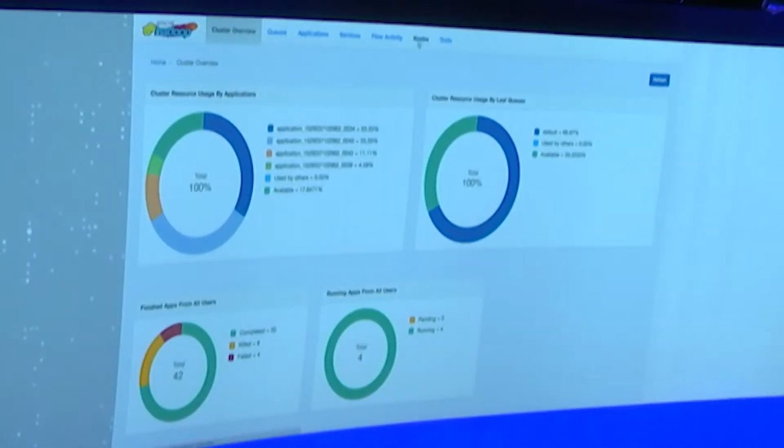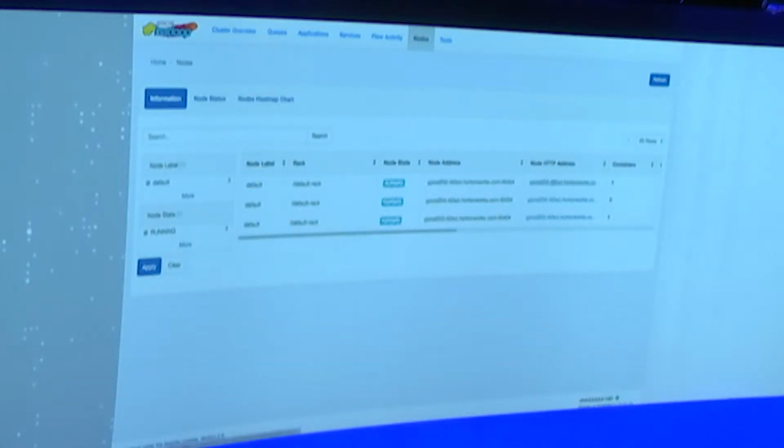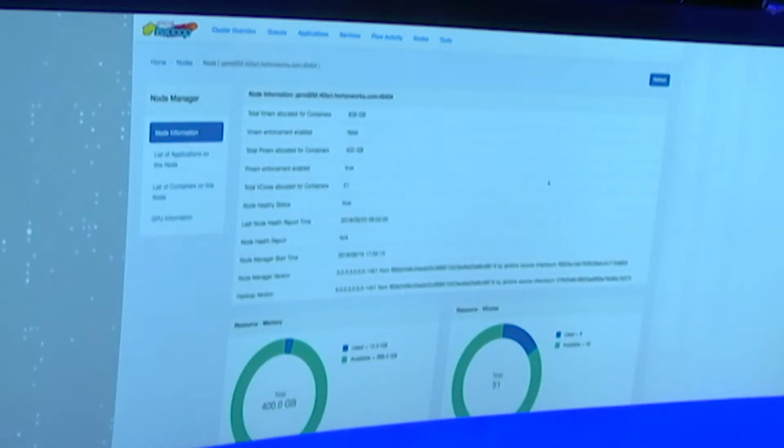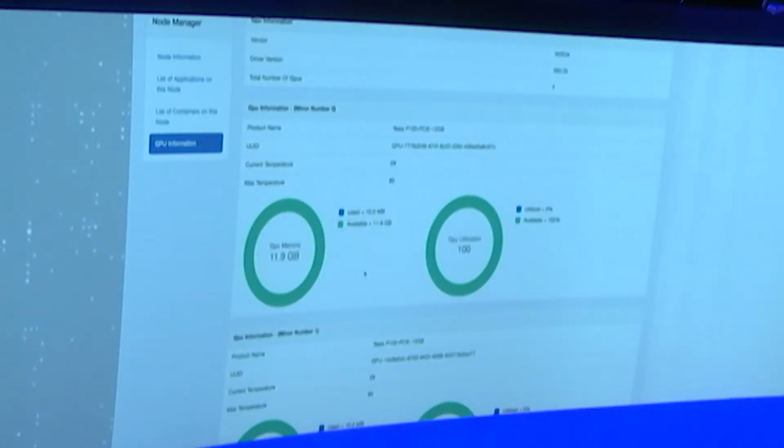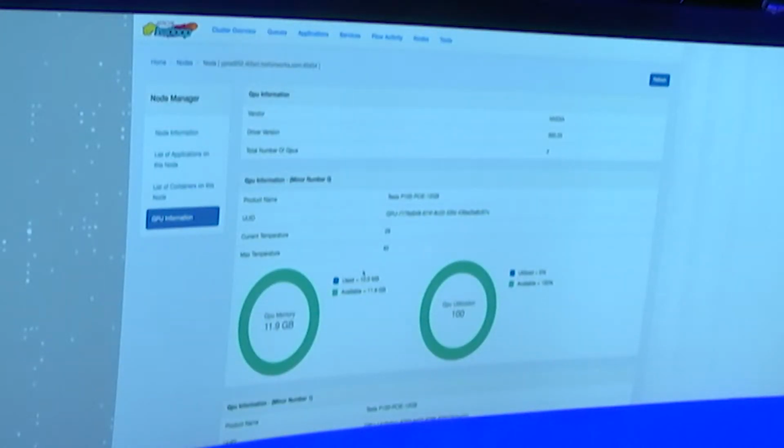Again, similar to Ambari, we have a new skin in YARN, which shows all the important things. If you go to a single machine, we have a few machines here, 400 gigs RAM, 50 cores. And we also have GPUs, and we use NVIDIA Tesla. A couple of GPUs are here. And because we use the NVIDIA tools to integrate GPUs, we actually can show what the GPUs are doing here, what's the temperature, and so on, right?